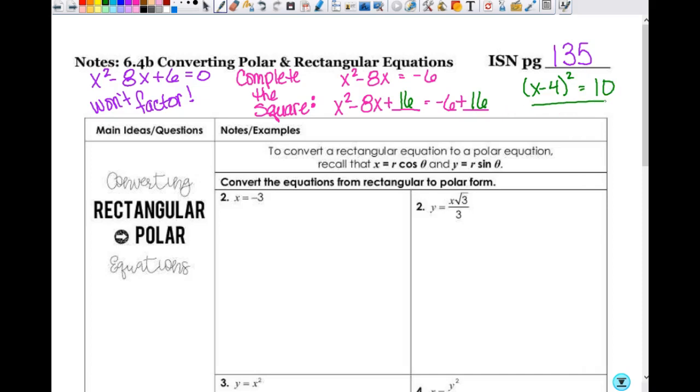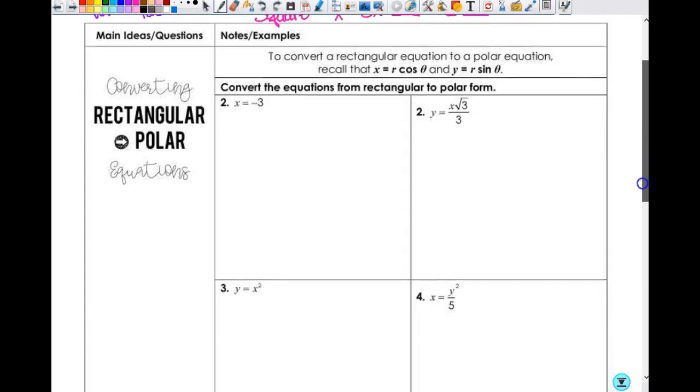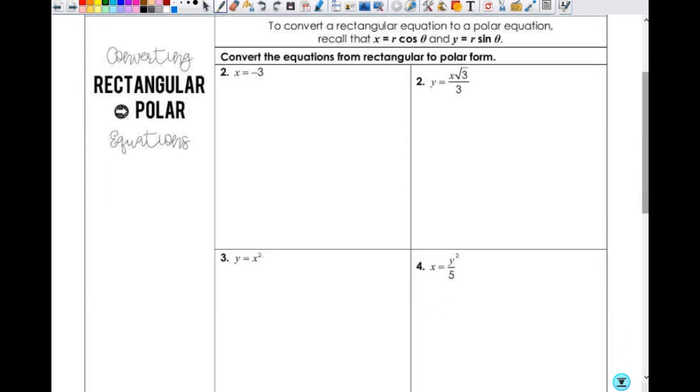So a little flashback there. Definitely something you did in Algebra 2. We're not going to use that even on the front page, but that was the best place for me to put it as a little review there. All right, so let's look at what we are going to do on the first page. I'm just going to have you hold on to that in your brain a little bit. We're going to convert a rectangular equation to a polar equation.